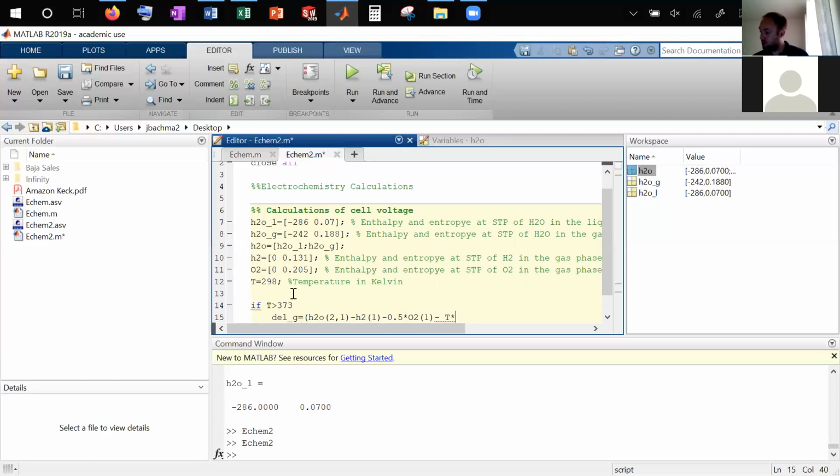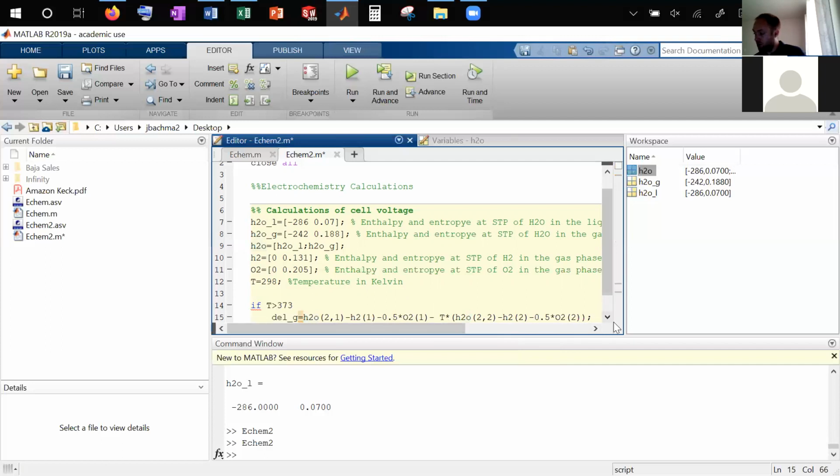And then we have to do minus temperature times, it'll just ignore the spaces. Here we're going to have H2O, still the second row, but then the second entry to get the entropy. So we're getting this value, and then we're going to subtract away the second values for both of these two. So the first, we'll do the second value, and the second value. So this is the enthalpy term, and we don't even actually need the parentheses.